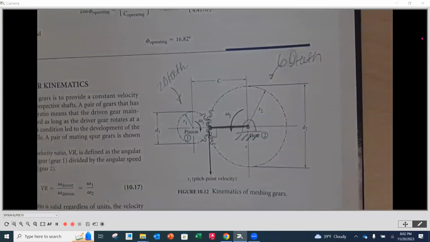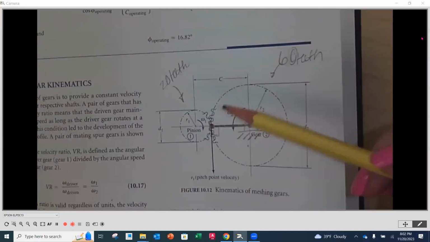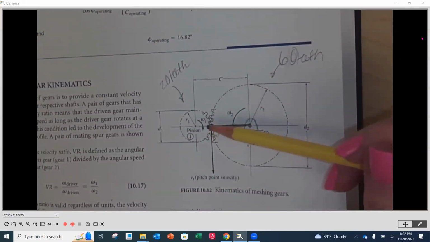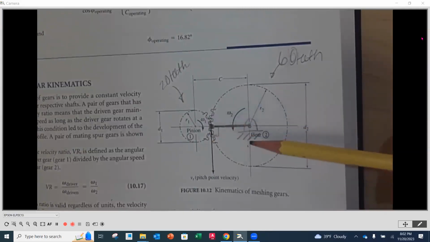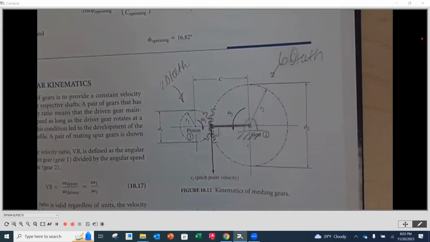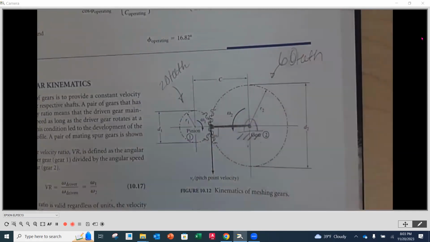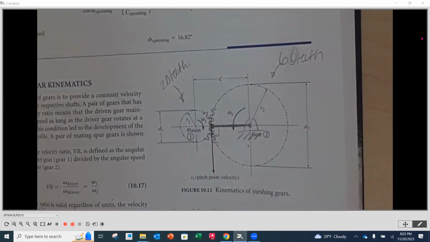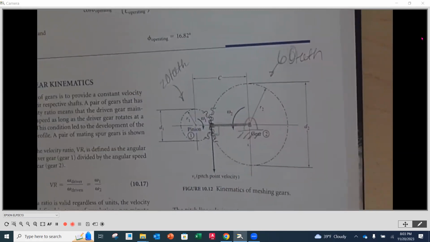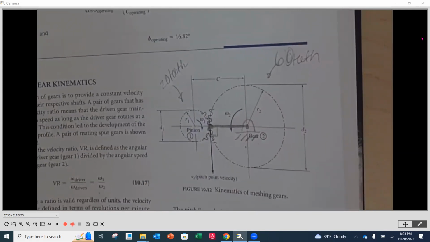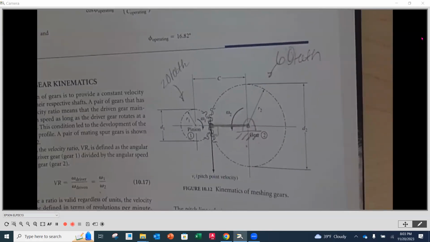Okay. Now, at that point of contact right there, that's going to be where we have engagement with the other pinion. And if we look here, if this is rotating around a W2, an angular velocity, we know that if this link, this gear, is rotating and has a fixed center, it is going to have a straight line velocity component that is perpendicular to the radius of rotation in the direction of rotation. So do you see how pitch line speed is our straight line velocity component that we've been looking at in our 4-bar mechanisms? So good. Nothing new here.